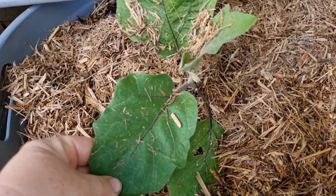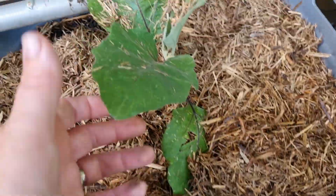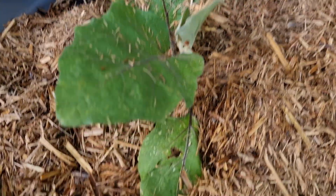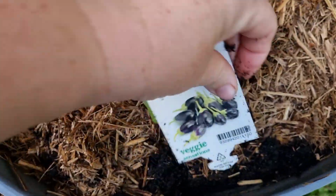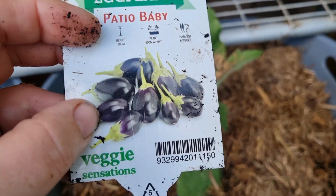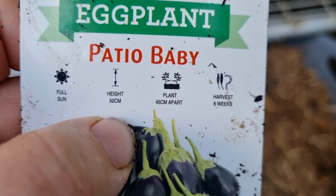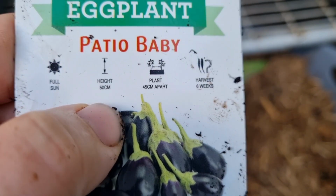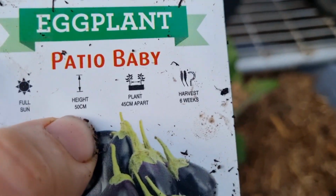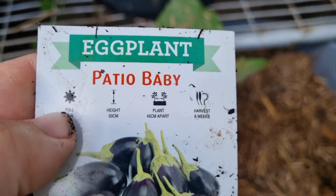In here I also have a couple of eggplants. Now I'm not sure if this is the right one, but one of these eggplants is actually specifically for containers. Oh, here it is. I'm trying to find the label. Is it this one? Oh yeah, it is. Patio Baby. So it's a smaller variety of eggplant, and if you take a look in here, it only grows to 50 centimeters, whereas other varieties of eggplants can get quite tall. Like I've had some reach maybe 80 centimeters to a meter. So I think this one here will be very happy in a pot.